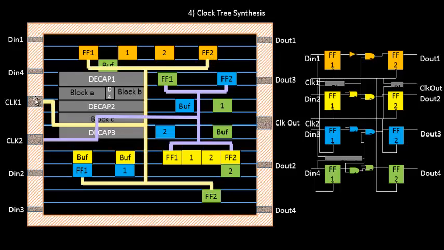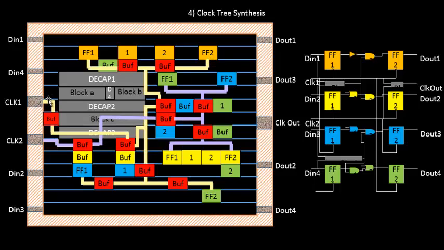So to maintain the originality of the signal, we add some repeaters in the path. This particular signal now gets reconstructed with this buffer and is sent again. It gets reconstructed again with this buffer, is sent again, and finally reaches the flop. Similarly for clock 2: it sends a signal, this buffer reconditions it, sends it again, this buffer reconstructs it again, and then it is sent to its respective flops.